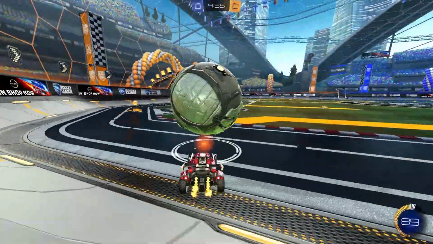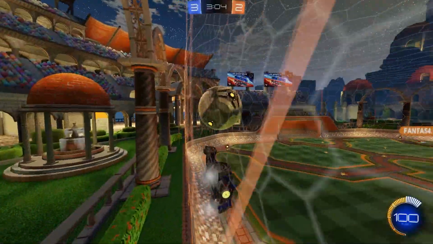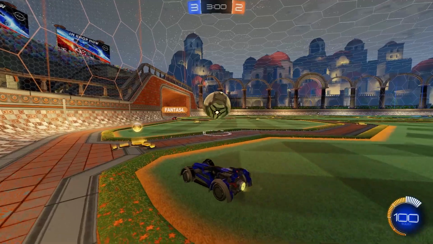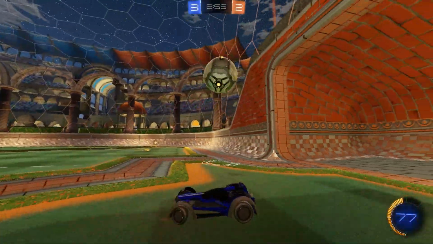In my opinion, the best play here is to be thinking about boost control. The reason for this is when you're coming up against a shadowing defender, they have the advantage in terms of not conceding immediately, as you don't really have an angle to score from. This is why it's important to not overcommit on your shots.